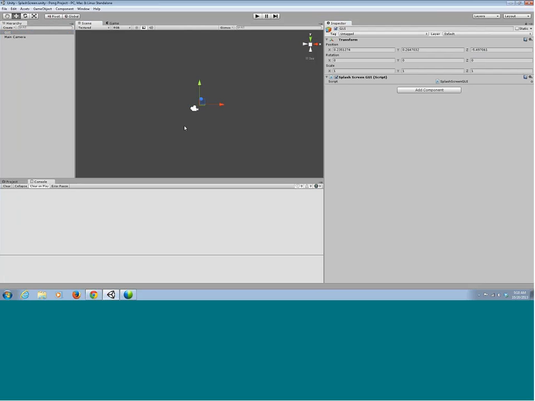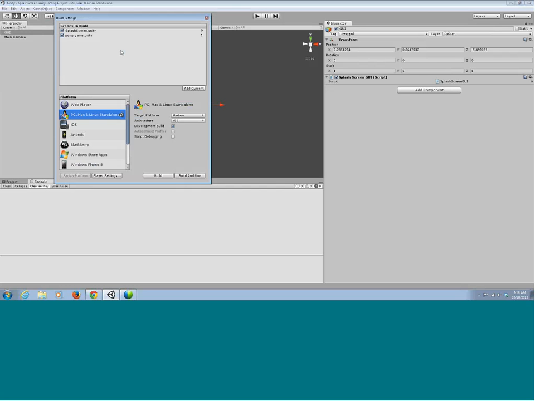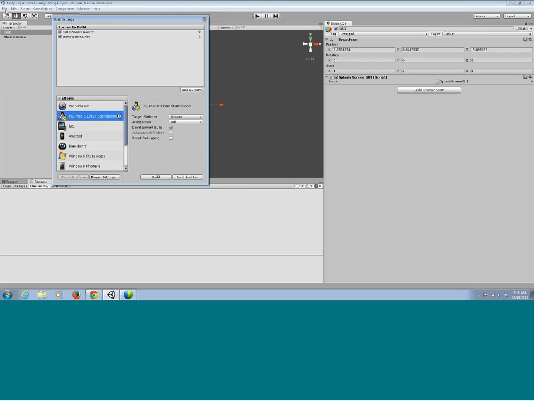Your project is your entire game, and then within that game you can have multiple scenes. Oftentimes that might be like multiple levels that you transition between. To see the different scenes that you have already created, I mean, you can always create a new scene, or you can open an old scene, but to see the ones that you have set up to be part of your project, you go to File, Build Settings, and you can see here the first one is our splash screen, and the second one is Pong Dash Game.